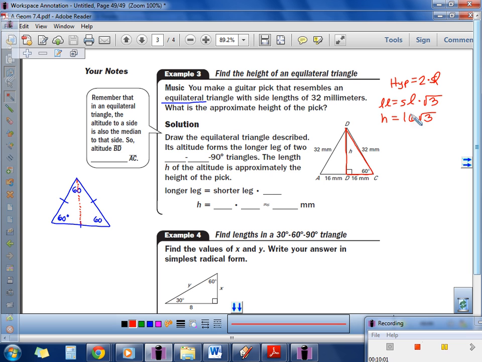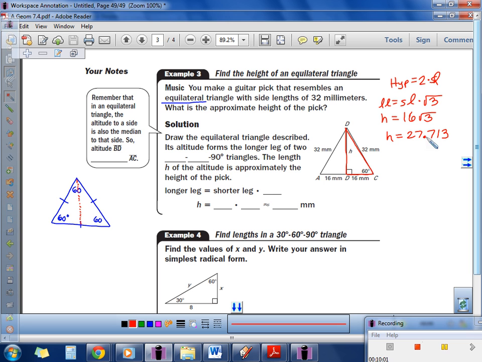The only thing that we need to think about is, is that answer appropriate for this type of question? Because if I told you the height of something is 16 times radical 3, you probably wouldn't have a good idea of what I'm talking about. So in real life problems, it's okay to round that answer. So try that real quick. 16 times the radical 3, and tell me what you get. I think it's 27. 27.713.